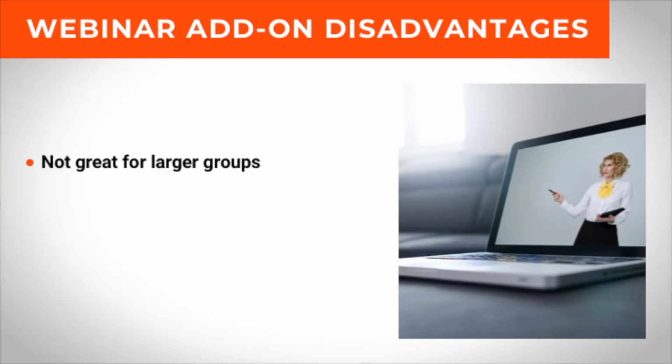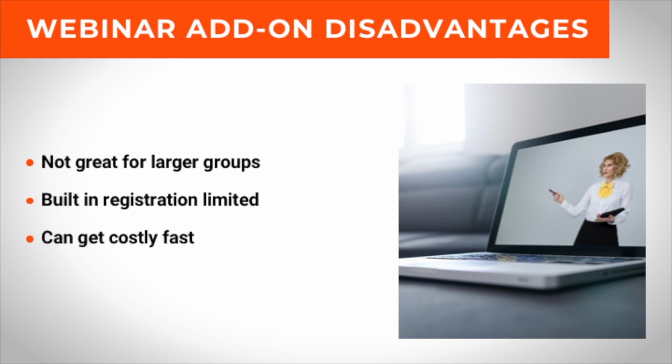You still have to keep in mind that size of group will impact whether or not this is something that can work for you. The webinar add-ons are good for groups of maybe up to about 50, maybe 75 people. Once you get beyond that, you may need to look at a different platform. Also, registration options are still going to be limited. You still may need to use a separate registration program in order to make this work. And they can become expensive quickly.